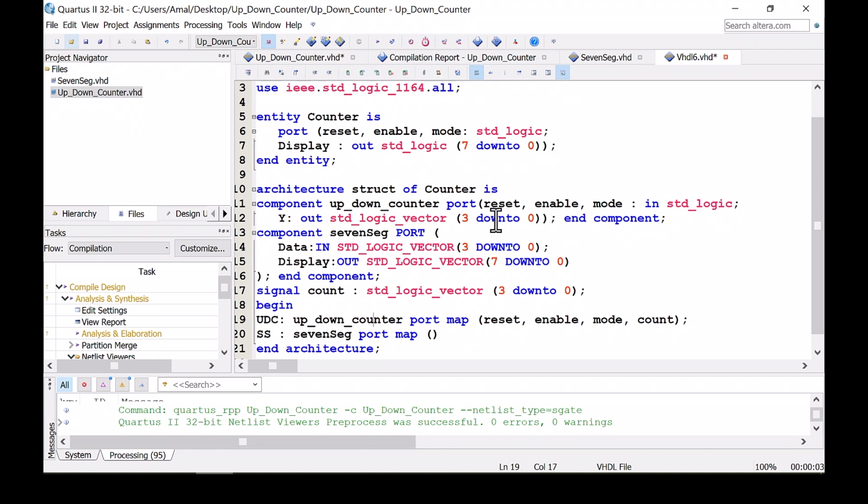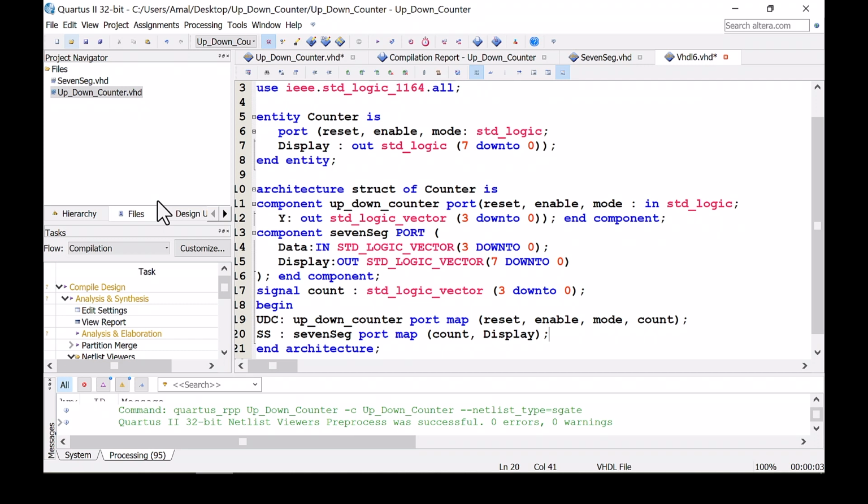Again, use the order of the 7-segment display, but the names provided in the counter entity and or the signals. So the first port here, when we do the port mapping, is going to be the data, which I called count, and then the output, which is display. This is an output port. Then we're going to add a semicolon at the end.